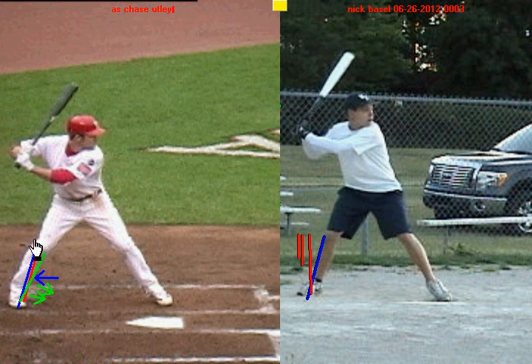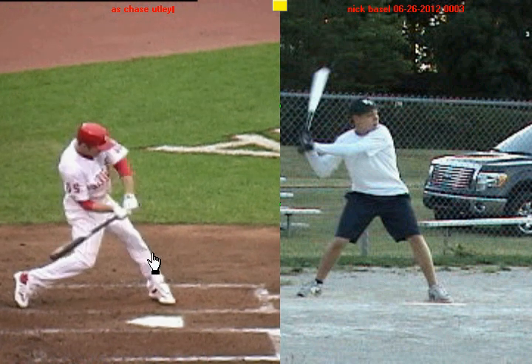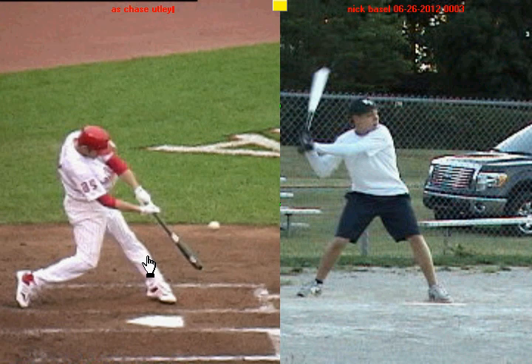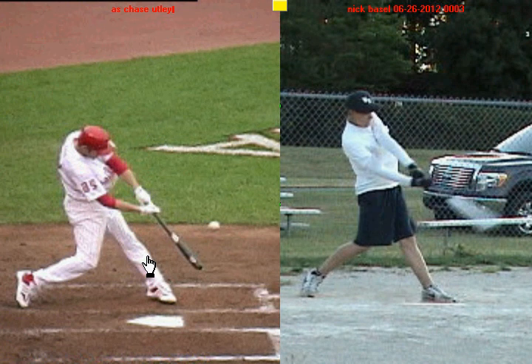See where Chase Utley's knee is in comparison to where it was in his negative move, and look where yours is at. And as a result, when you guys plant your heel, there's a big difference in the backside. Look at how his back knee pinches in towards his front knee, and look at the difference in yours. So when Chase Utley goes to hit this low pitch on the outer half, he's able to square it up. When you go to hit that pitch on the outer half, you fouled off. Using those legs to your advantage against the ground is going to be a huge piece to creating more power and consistency as a hitter.